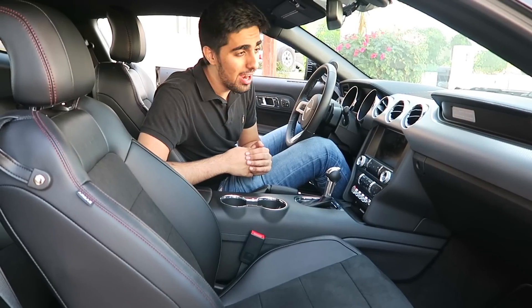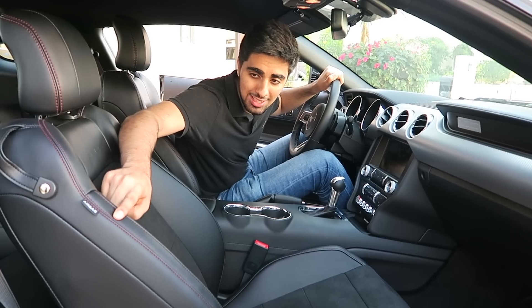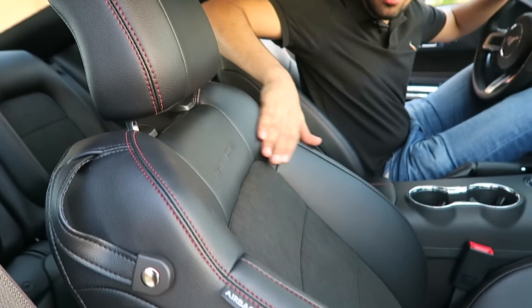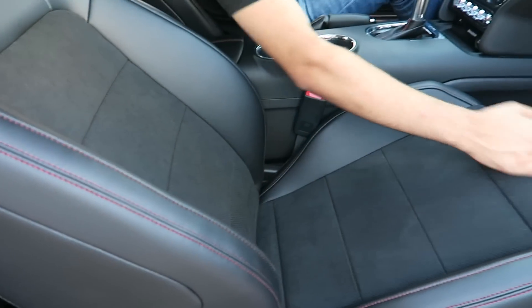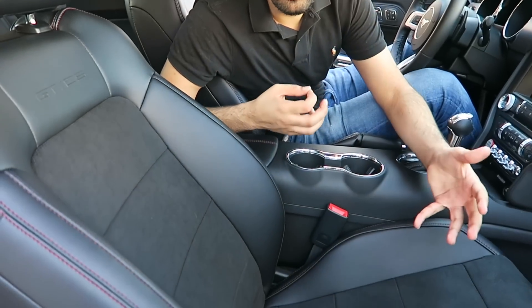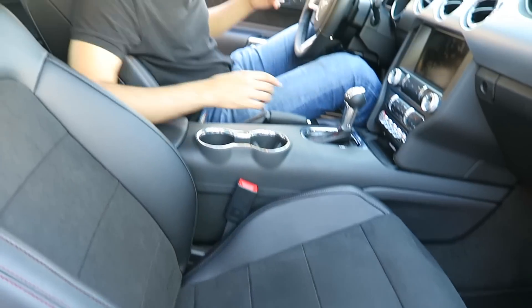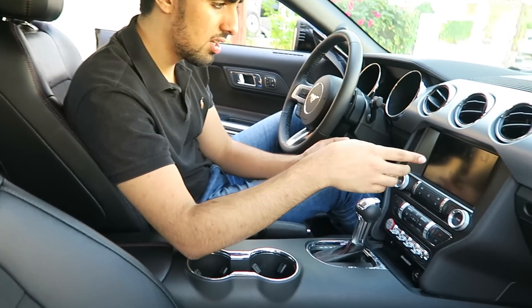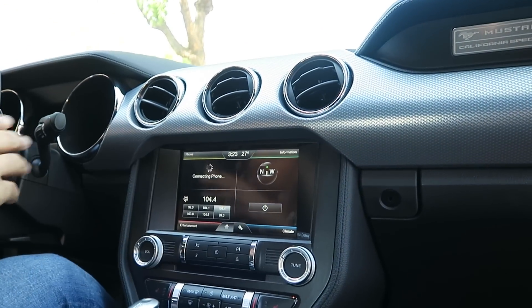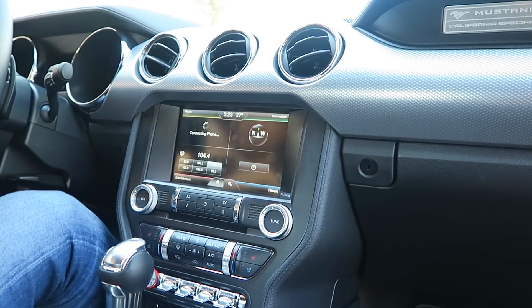Getting onto the interior of this car — as you can see, it's fully black. I love the color black. The car comes with red stitching along the seats. There's a reason why part of the seat is leather and part is cloth: the seats are heated and cooled, so air has to go through the cloth material, which I absolutely love. Let's start the car — it comes with sat nav, as you can see. There's the Ford sign. It comes fully optioned out with sat nav, Bluetooth, and everything.